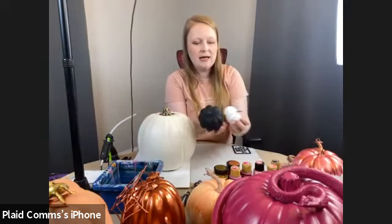I also have a few other smaller pumpkins here today. So, just little accent pumpkins to kind of create a cute little grouping here. But whatever pumpkins, whether they're real or they're fake, you have at home will absolutely work for this.